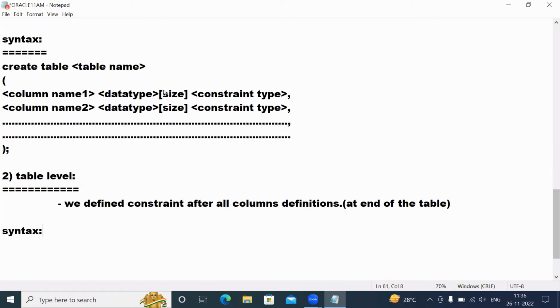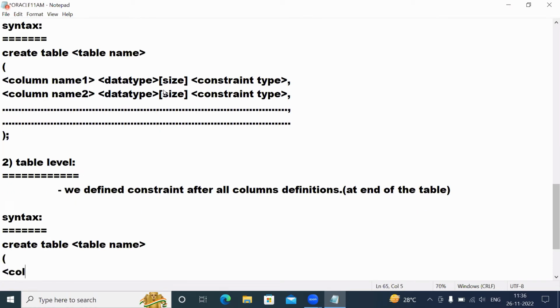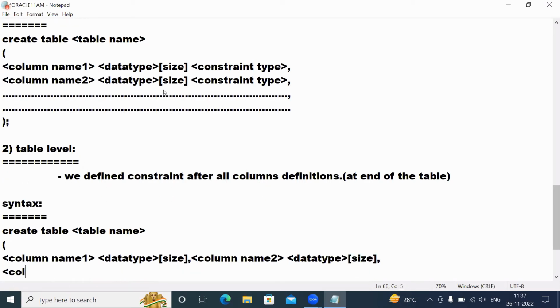For example, if we see the syntax here, suppose I create my table. The syntax is very important, so observe carefully. First you design your columns and the column data type, and give it some size. This is the first column I define, comma, then column number 2 with its data type and size if required, comma, column number 3 with data type and size.